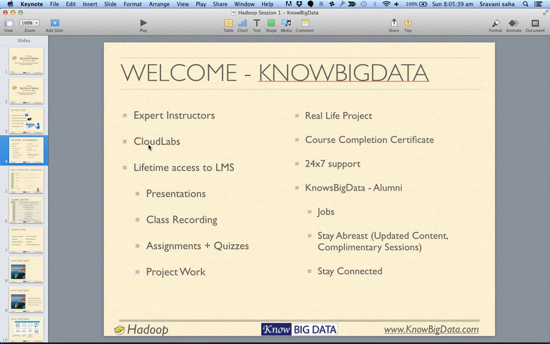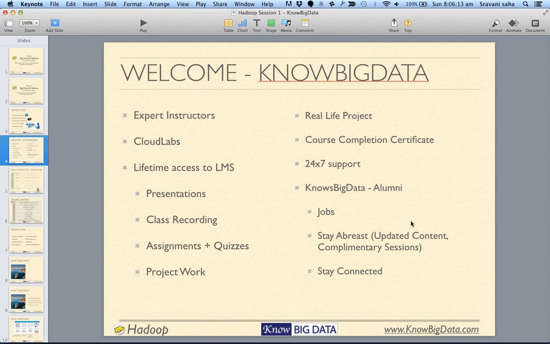The third reason behind cloud labs is that typically people install a virtual machine and start working on it. That is mostly for experimentation purposes. But in an organization, wherever you work in real life, you basically have a central cloud setup where all the tools are installed, and that's where you run your program. So cloud labs gives you a more real-time feeling of learning the technology.